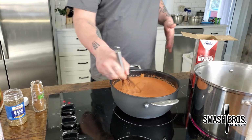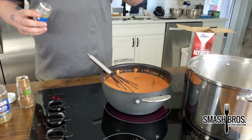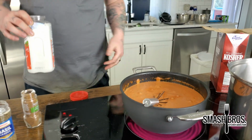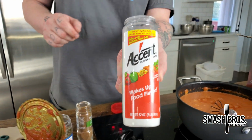That is much better. Not 1, but 2 bay leaves. Good. You know why? Right there. It says so on the label, so you know it's true.